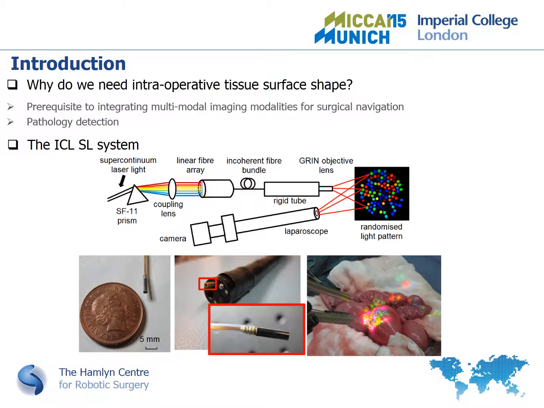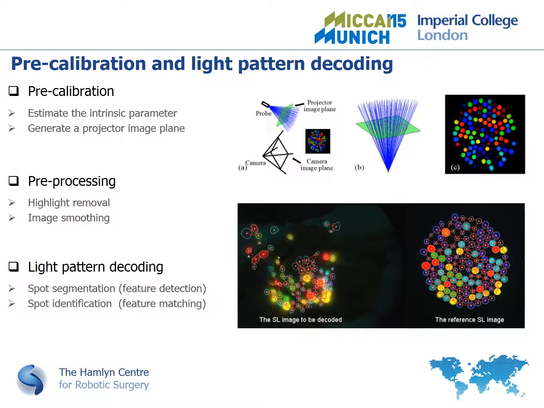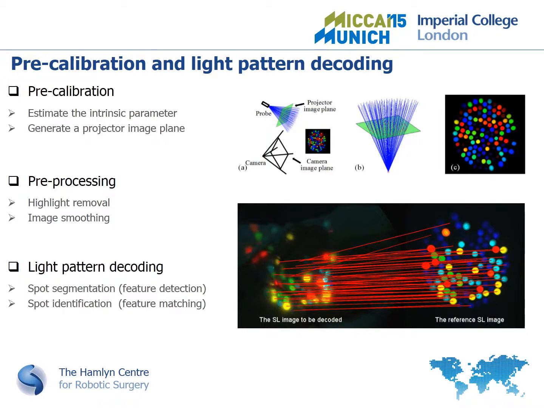This probe projects a light pattern of randomly distributed spores with different colors. Once those spores are identified, together with the calibration parameters, the object surface can be reconstructed. In order to improve the applicability and the accuracy of this system, we developed an algorithm based on self-calibration which enables a freehand manipulation of the probe, and we also managed to incorporate the local normal information into reconstruction to improve its accuracy. Here is a brief introduction to the reconstruction procedure.